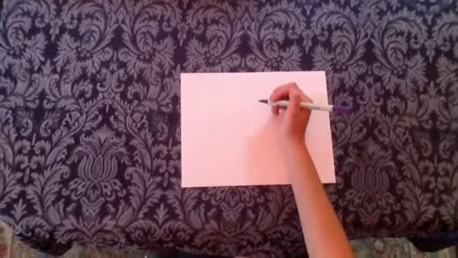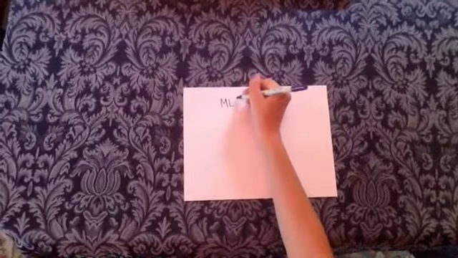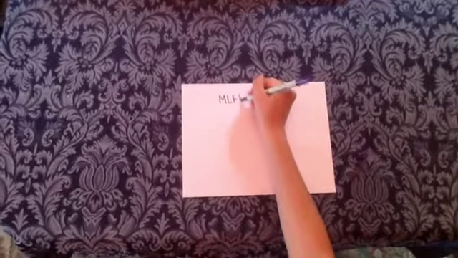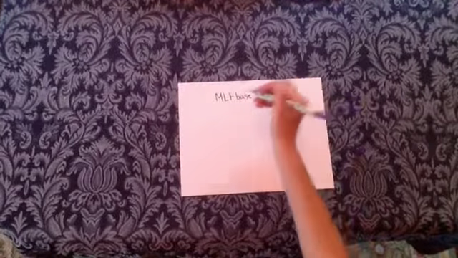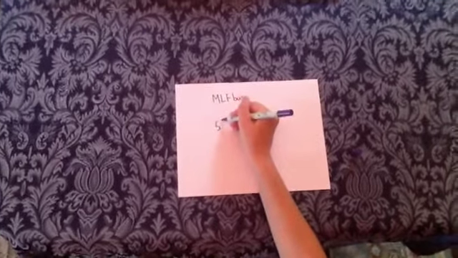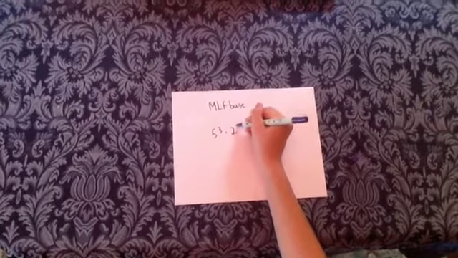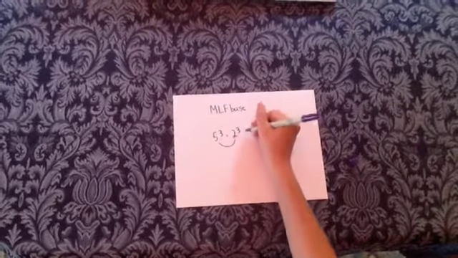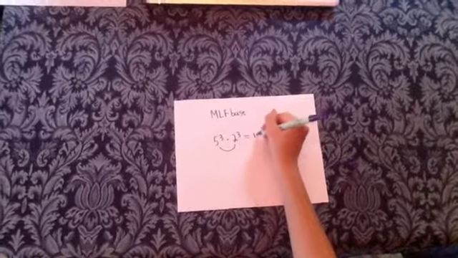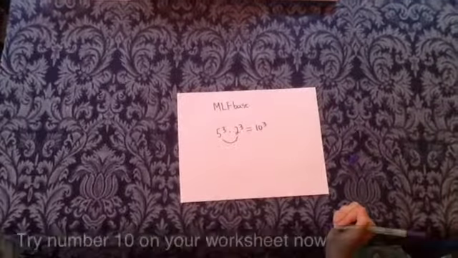But what if the exponents are the same? Well, that's where Molf base comes in. Let's look at an example. 5 to the power of 3 times 2 to the power of 3. All you must do is multiply the bases, 2 and 5. So it would equal 10 to the power of 3.